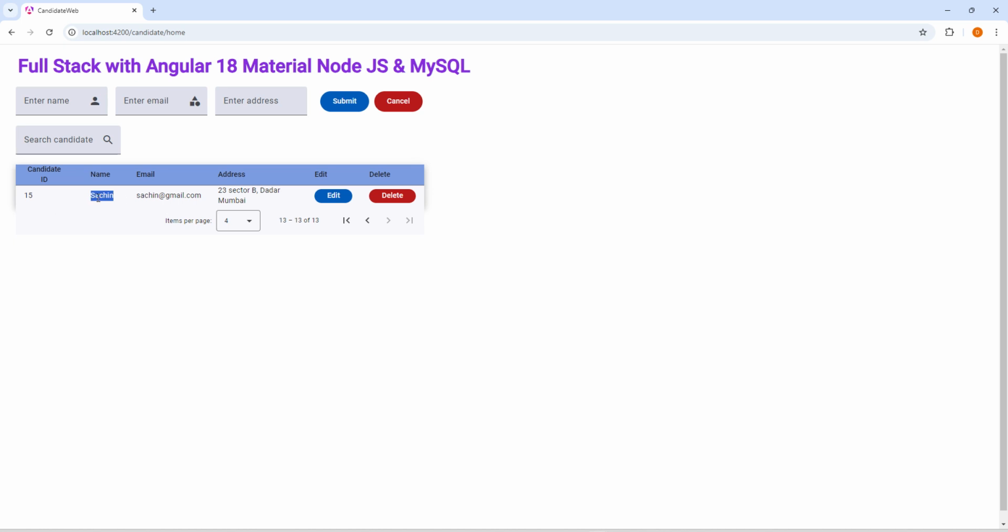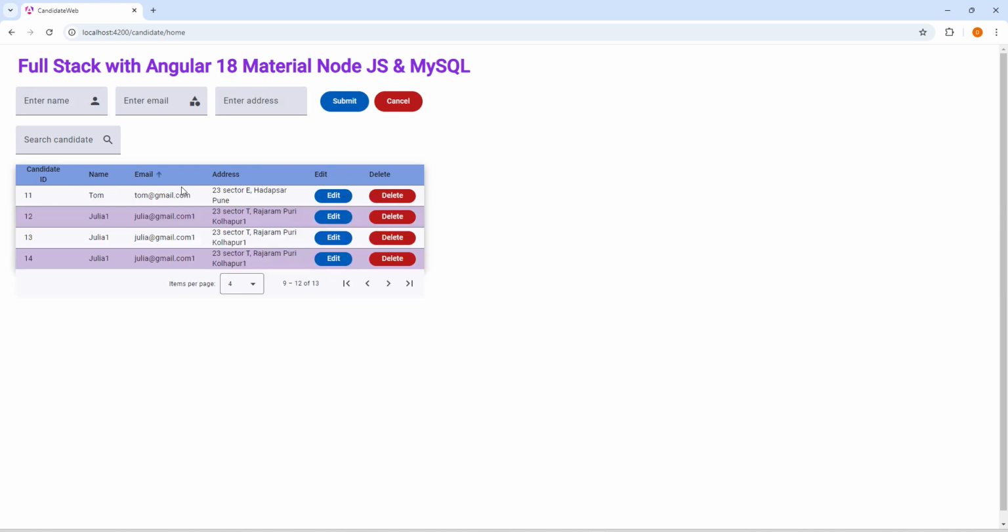Now we can see Sachin is added successfully as the last record. So this is the addition functionality which we are going to achieve, where we can add or create any new candidate in the table.